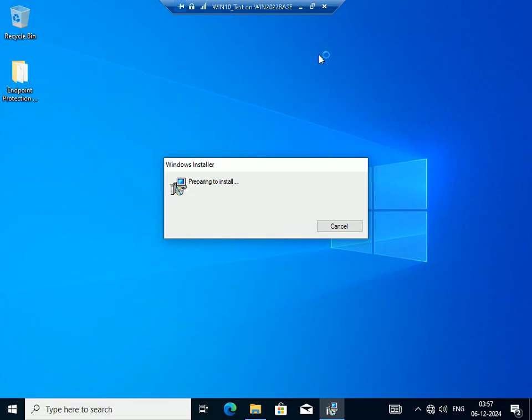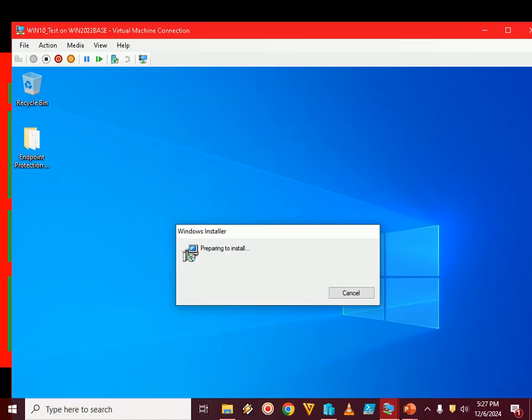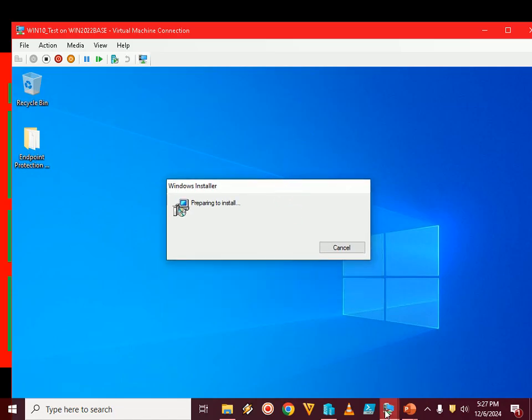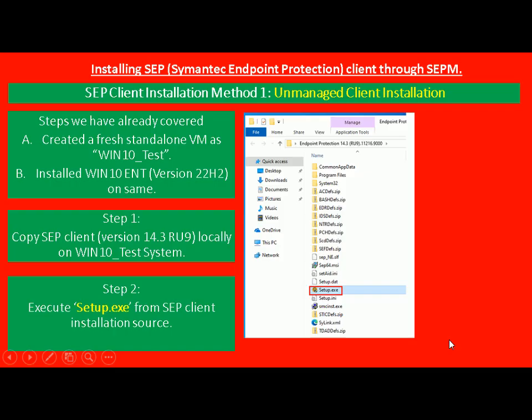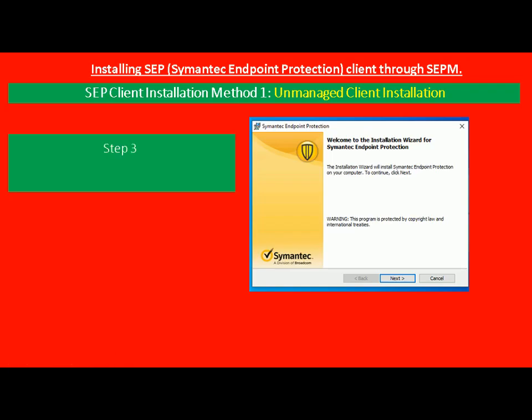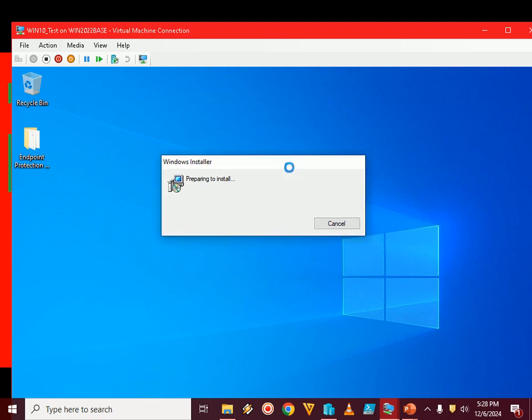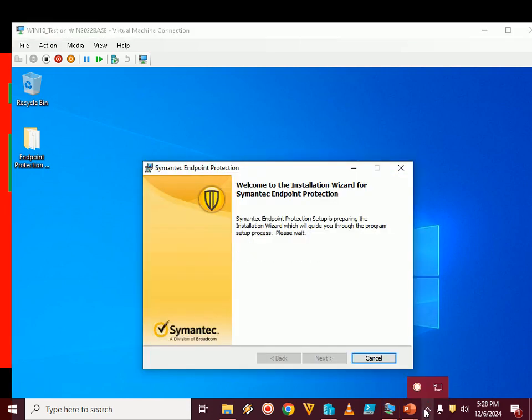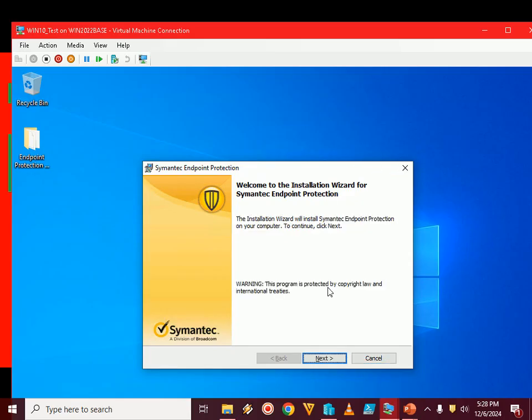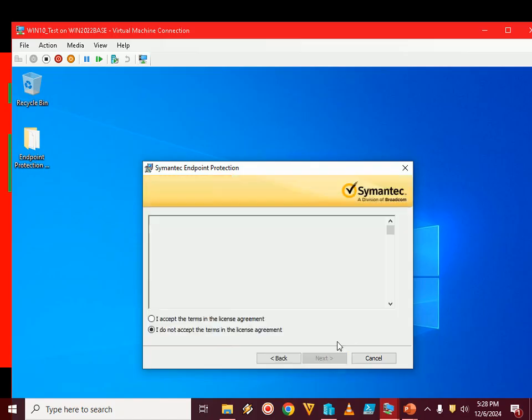So it will obviously launch our SEP unmanaged client installation wizard. By the time it is launching, let's move on to the next step. On the SEP client installation wizard welcome page, click next. It's taking a bit of time. Anyways, it has launched. Now on the welcome page I don't have to do anything, so I will say next.